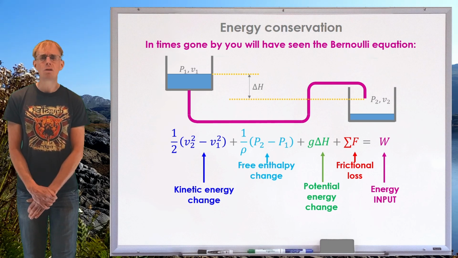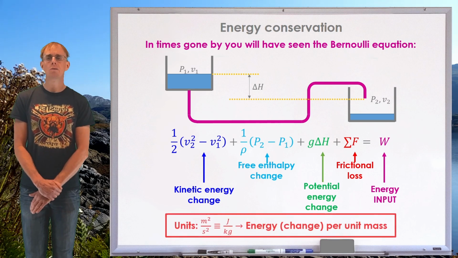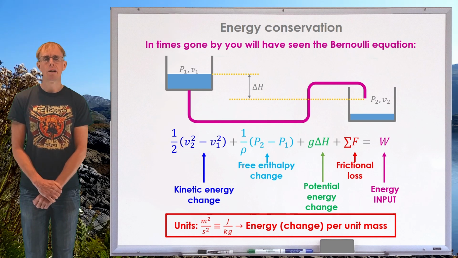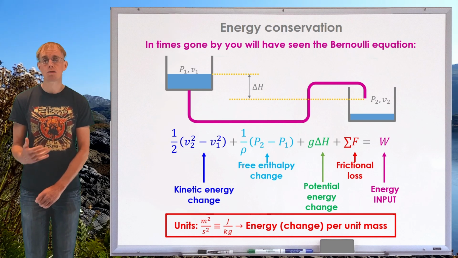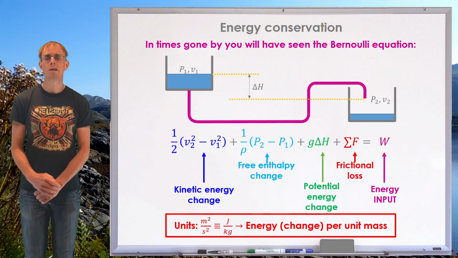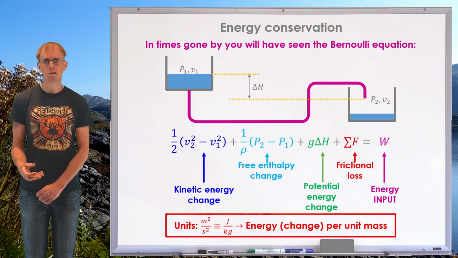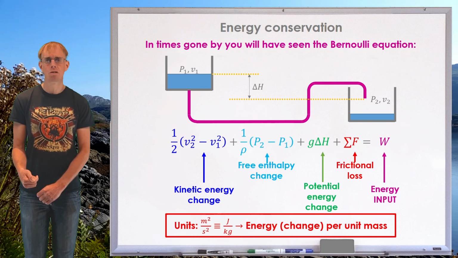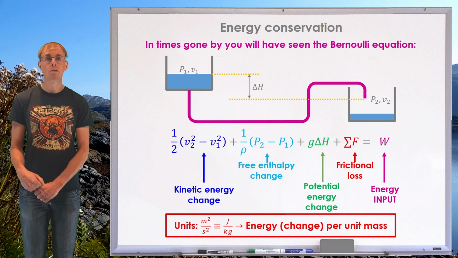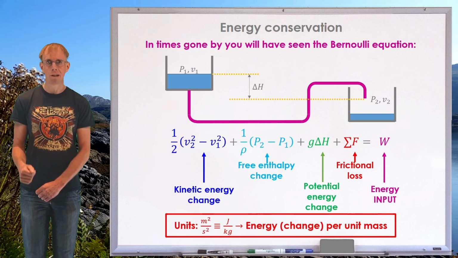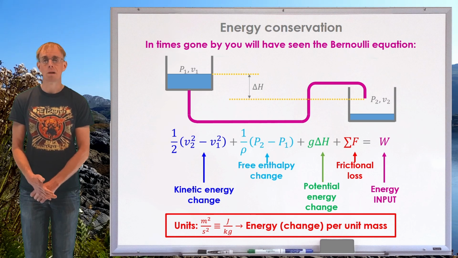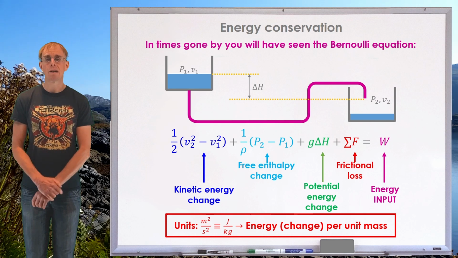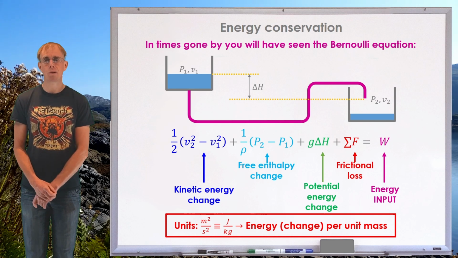Let's take a look at the units that gives us. So, if we look at the simplest unit there, that v squared, that's meters squared per second squared. That's actually the same as joules per kilo. And if you don't believe me, we can think about it. So a joule is a force times the distance. A force is a mass times an acceleration. So we've got mass times acceleration times distance over mass. So we've got acceleration times distance. So we've got meters per second squared times meters, which gives us meters squared per second squared. So Bernoulli's equation written in this form allows us to work out the energy change per unit mass of fluid.